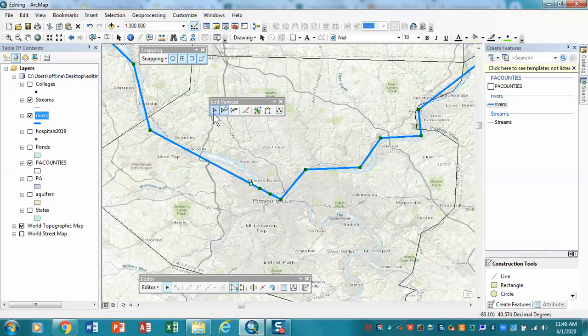Now I'm going to go up again and grab my Modify, and I'm going to simply drag these into a better space. Okay, so we'll drag it down a little bit. There we go. And this one seems to be okay. This one I'm going to bring up a little bit. There. That's a little bit better. And now I've got to add a few more vertices in to get this to work. I'm going to add one there, and one there. And now again, I'm going to stretch it.